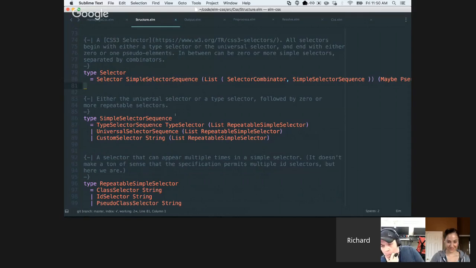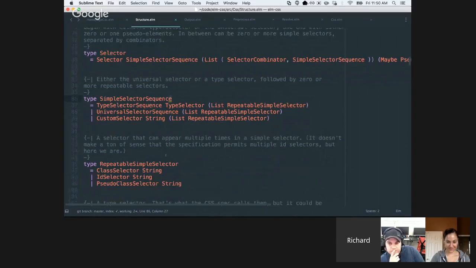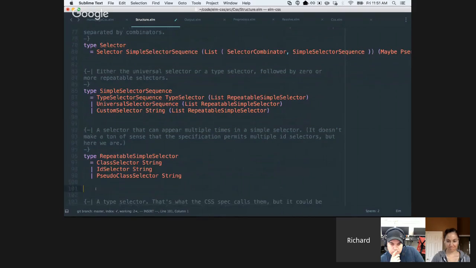That's how a simple selector sequence works, and then repeatable simple selector is these are the three things that you're allowed to repeat. So type selector, you can only have one of them, or the universal selector. But classes, IDs, and pseudo classes you can repeat. I was a little bit surprised by this in the spec because it seems like if you wrote something such as button pound sign up pound something else, I'd be kind of like, well, this seems weird.